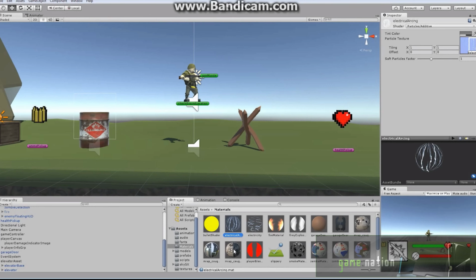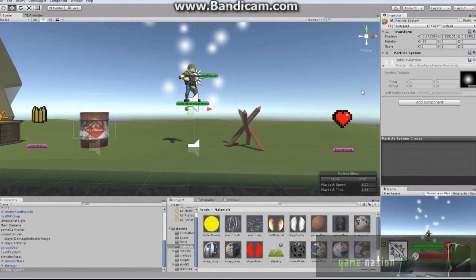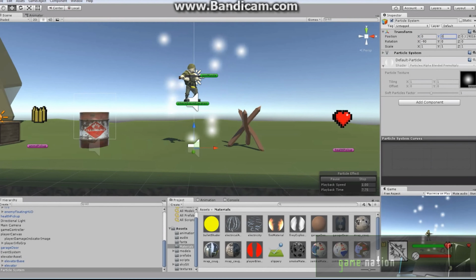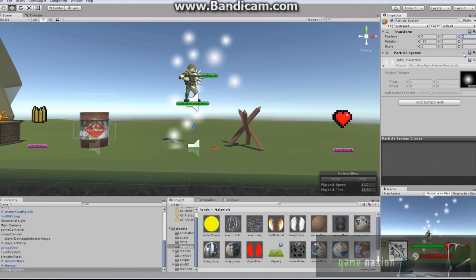So electrical arcing will be those tendrils, and the electricity itself is going to be the stuff that we see on the ground. Okay? So to start off, fairly straightforward, guys. Not a whole lot here. We're going to create a brand new game object. Let's create a particle system, because that's ultimately what we're going to need. We're going to leave it rotated the way it is. I'm going to set the position to 0 so that we're directly underneath the player and building where we want to build.